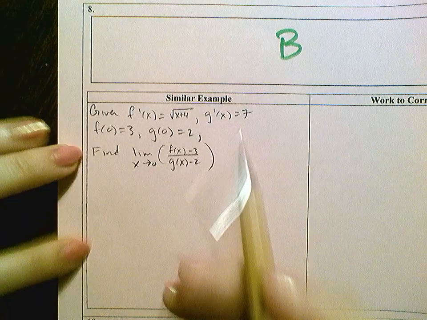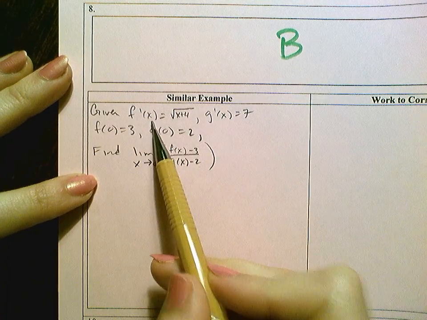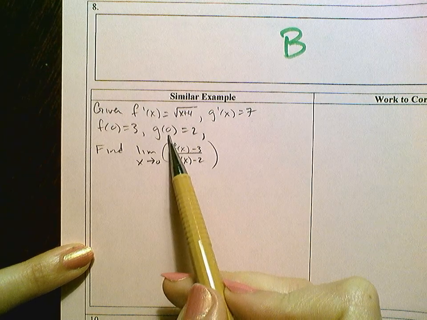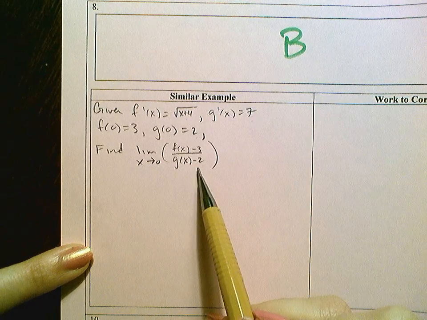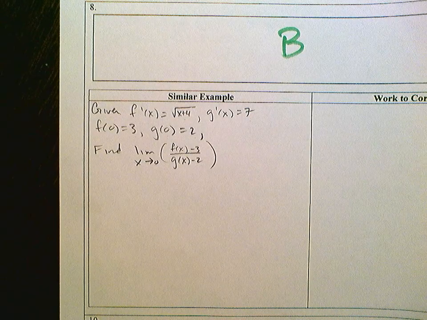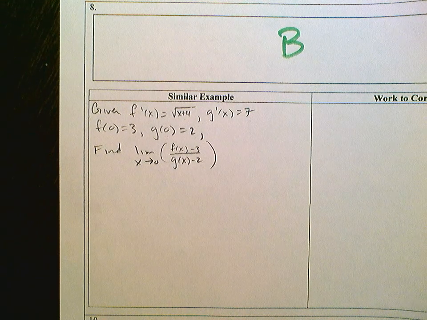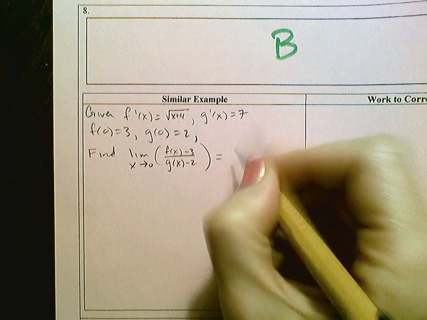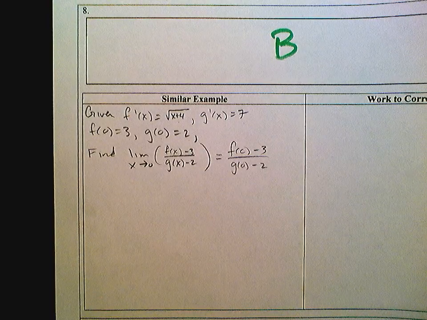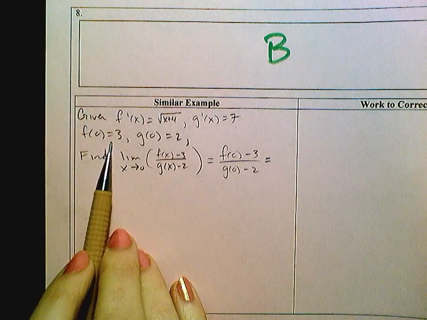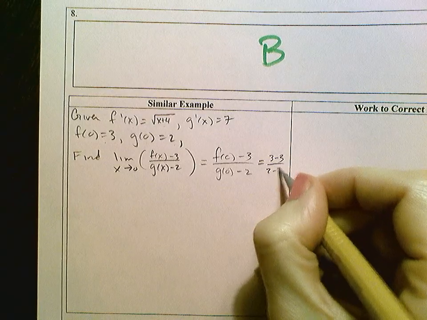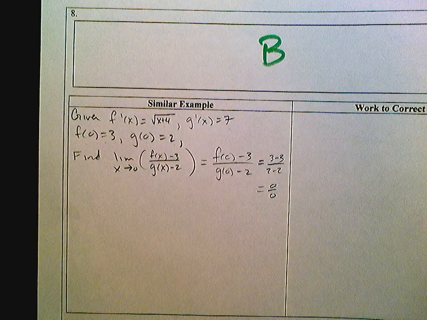And let's do this very similar example. So given f prime of x equals this, g prime of x equals that, f of 0 is 3, and g of 0 is 2, we're going to find this. So you ask yourself, limit, derivative, or antiderivative? This is a limit. And whenever you're computing a limit, the very first thing you do is direct substitute. So this is f of 0 minus 3 over g of 0 minus 2. Which ends up being, so f of 0 they told us is 3. So this is 3 minus 3, and g of 0 is 2. So that's 2 minus 2, that's 0 over 0.